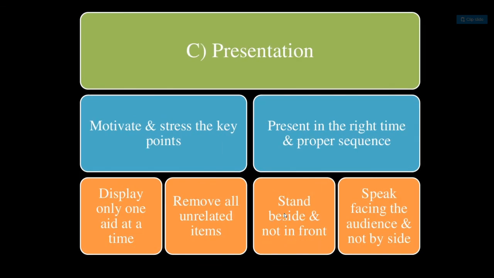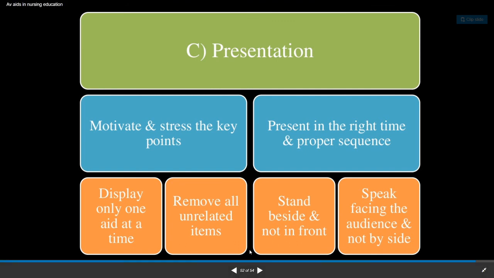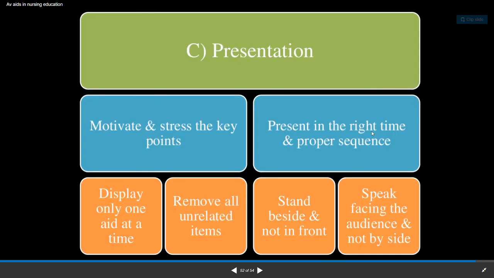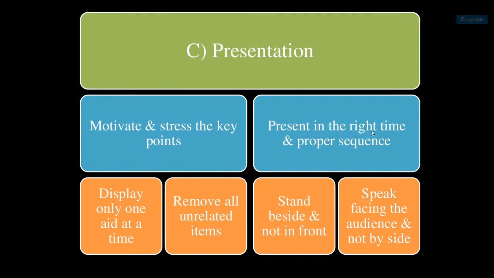Then presentation. Motivate and stress the key point. Then present at the right time and in proper sequence. Display only one aid at a time, otherwise the students get distracted. Then remove all unrelated items from the presentation. Then stand beside and not in front, so that it will be visible. Speak facing the audience and not to the side.